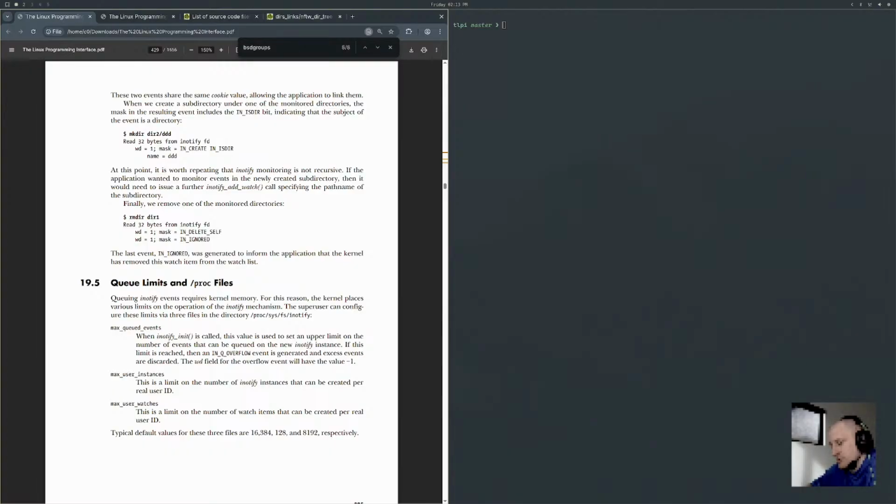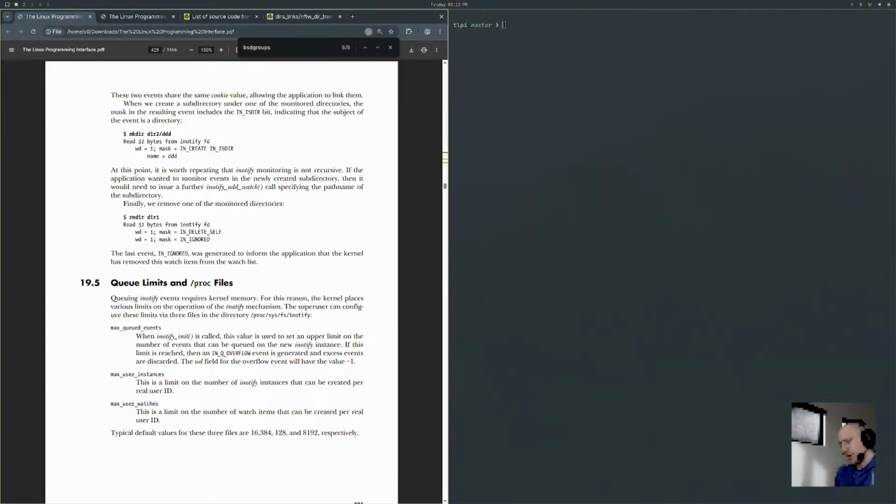When we create a subdirectory under one of the monitored directories, the mask in the resulting event includes the IN_ISDIR bit, indicating that the subject of the event is a directory. At this point, it is worth repeating that inotify monitoring is not recursive. If the application wanted to monitor events in the newly created subdirectory, then it would need to issue a further inotify_add_watch call specifying the path name of the subdirectory.